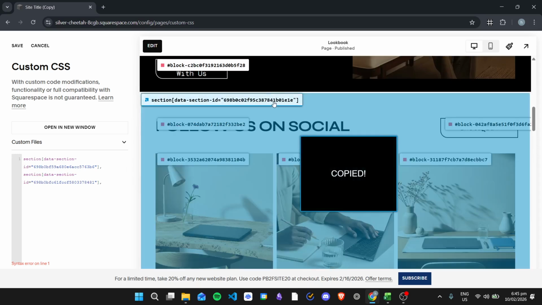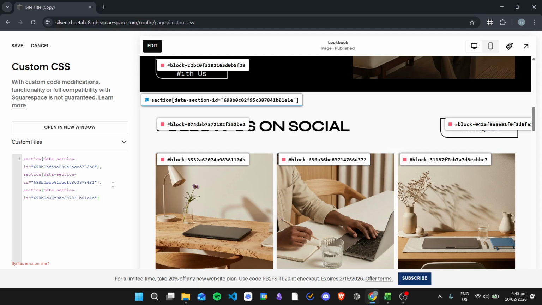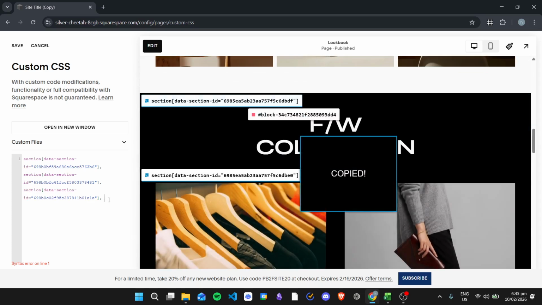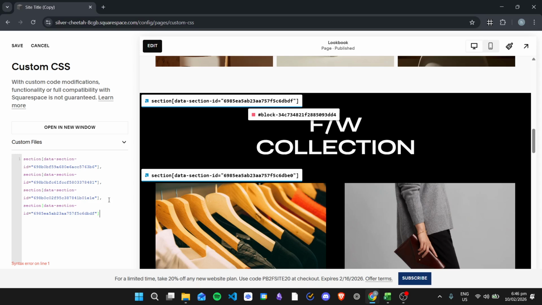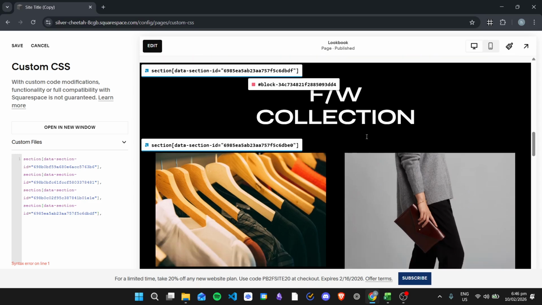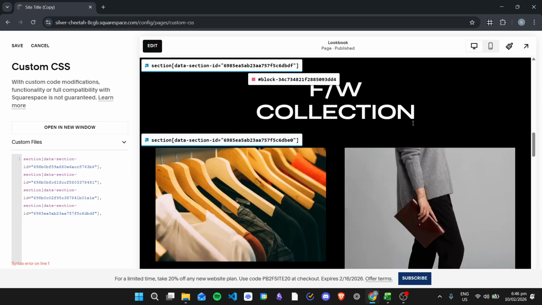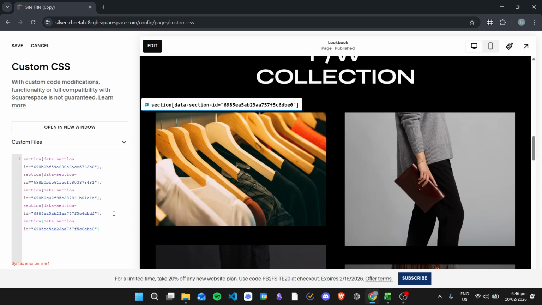Next, copy the next section ID, and then paste it. Add another comma. And then just go ahead and do this until you have all of your sections that you want to have the overlapping sticky effect.